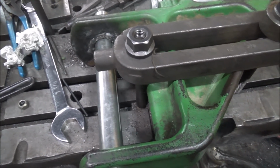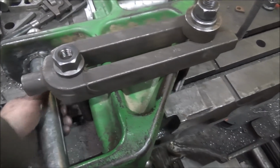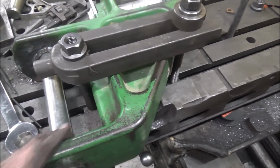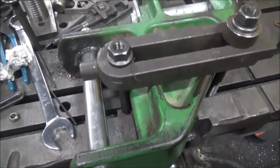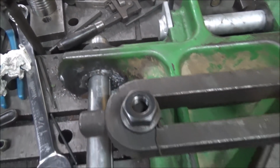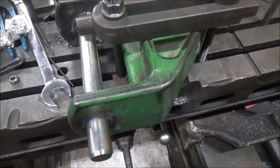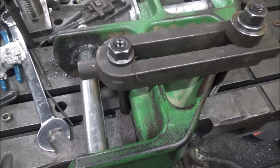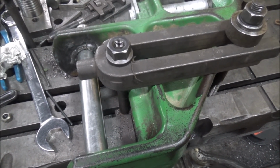So yeah, it might be close to 40 in here. Still, this part came from outside, so it was cold too, so it probably lost heat faster than it normally would have when I weld these up in the summertime or springtime. And I'm sure that's how I got a couple of spots right where I started, where it started being hard.